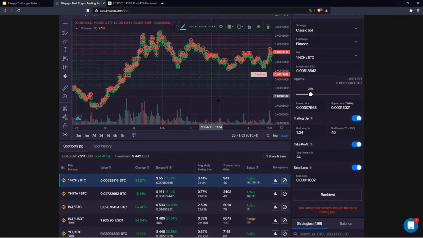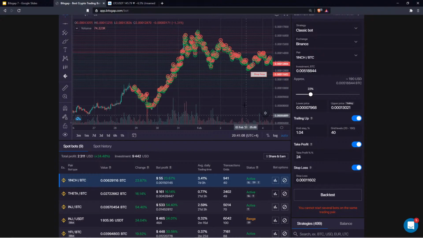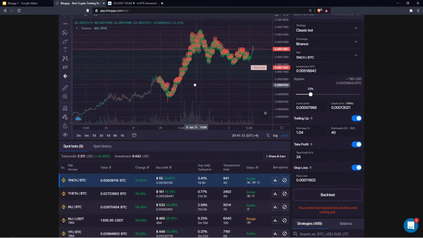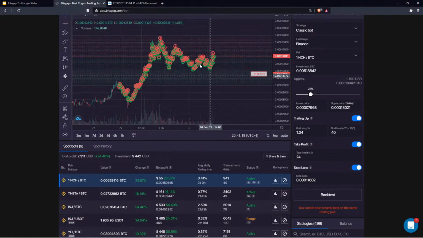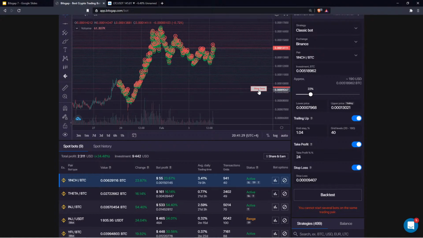So that's why for my active bot here, 1-inch trading to Bitcoin, initially my stop loss was over here, but as the price made a new higher high, my trading range is now over here in this area, trading higher, and my stop loss was following the trading range, you see. But the cool thing is that I can always change the position of the stop loss.